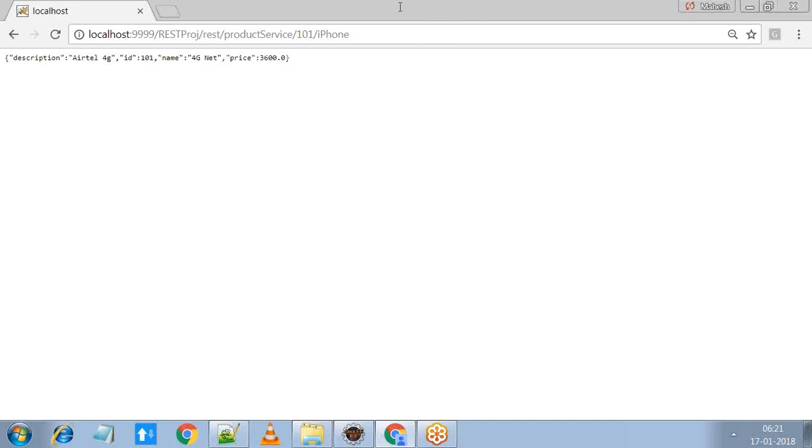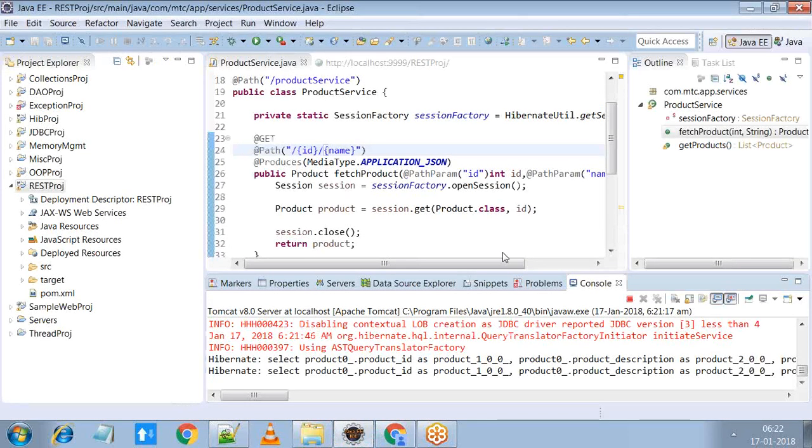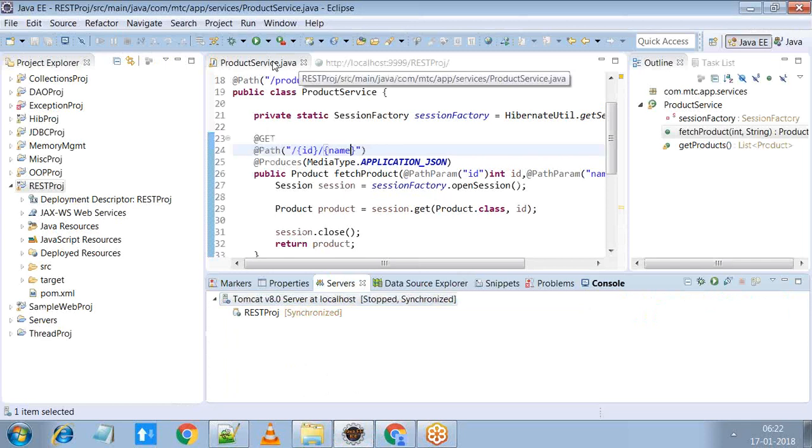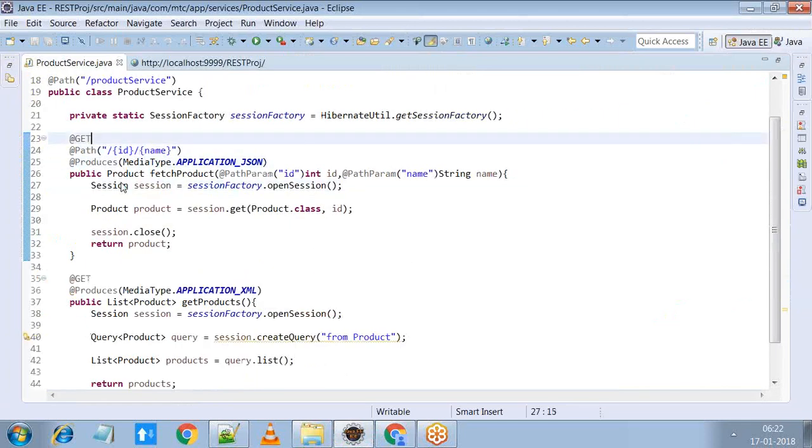Now let's talk about query parameters. We saw path parameters. For the method, we can also configure query parameters. Let's see how those query parameters look. So I will comment this method.